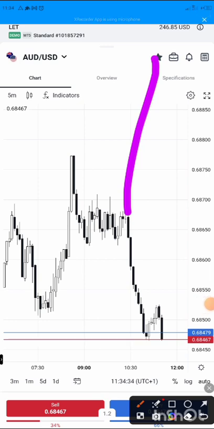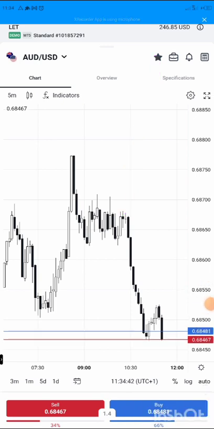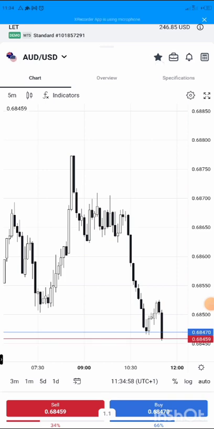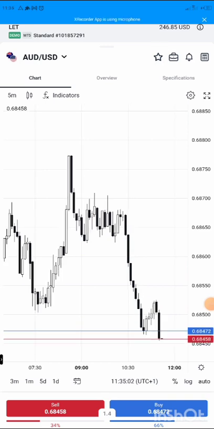This is actually used to remove or add a particular currency pair that you're trading, to add or to remove from favorite. Because AUD is part of my favorite, when I click on it, it removes it from my favorite, and the star becomes empty, there's no black inner. When I put it again, it's part of my favorite again. So that is just that, it's not a big thing.